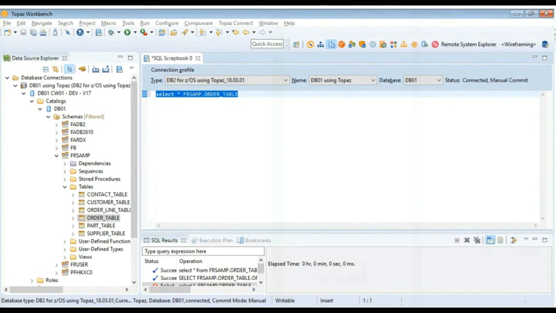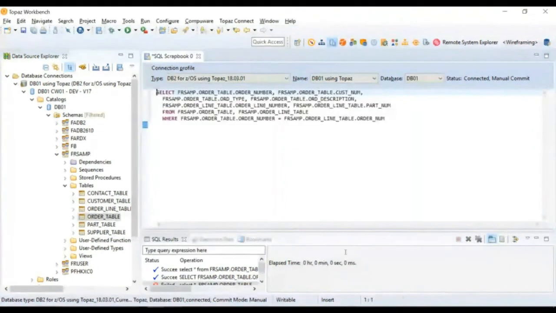I can say I want to do it where this order number equals, oops. And it's just built it out. And I hope this runs. It failed also. I think I've got a connection problem. But it gives you an idea of how easily you can build out your test results.